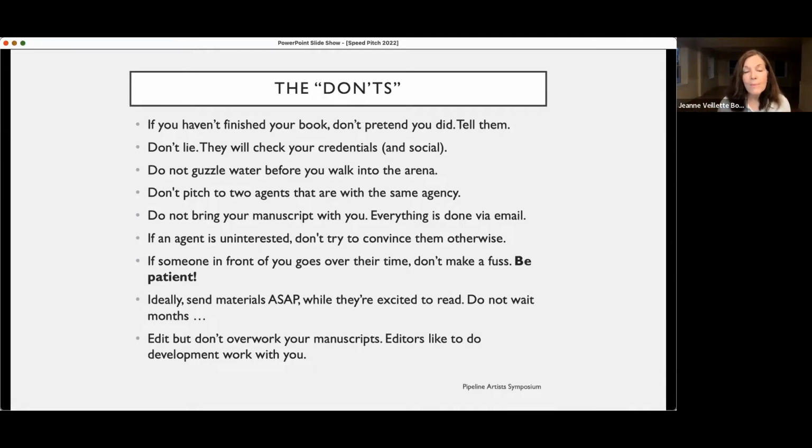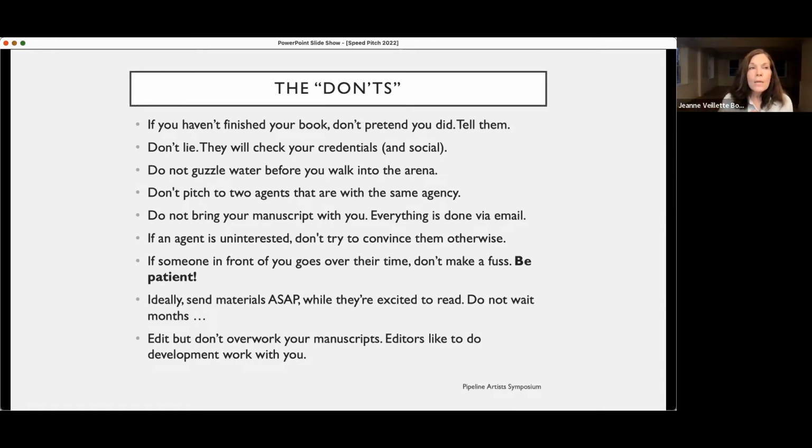That's a long time to have to go to the bathroom. So you don't want to be uncomfortable when you're pitching. You want to be really comfortable. Just take little sips of water. I see a lot of people guzzle the water down because they're nervous and they're afraid their mouth is going to get dry or whatever. It's fine. Little sips.